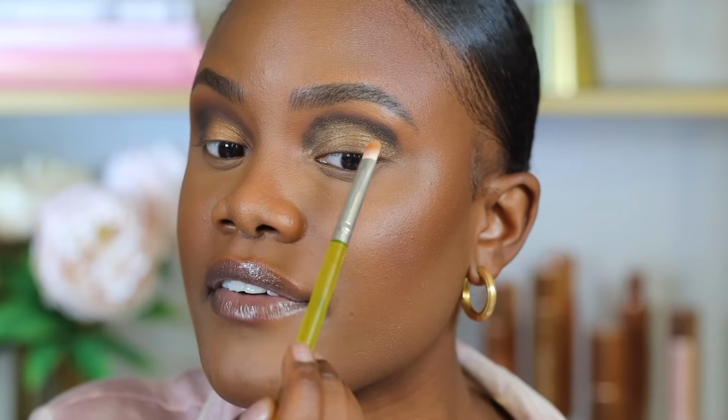And the reason why we use a flat brush is because it's very precise on the eyelids and it only places the eyeshadow on the eyelids. It does not move it above the eyelids to mess it up, like around this area right here. It will only focus on the eyelid area. And what I do is whatever is left on the brush, I like to just kind of go a little bit above my eyelid area and blend that out. And this allows you to really diffuse those harsh lines.